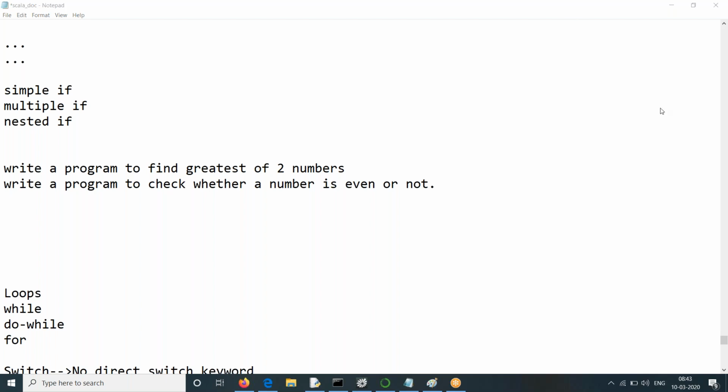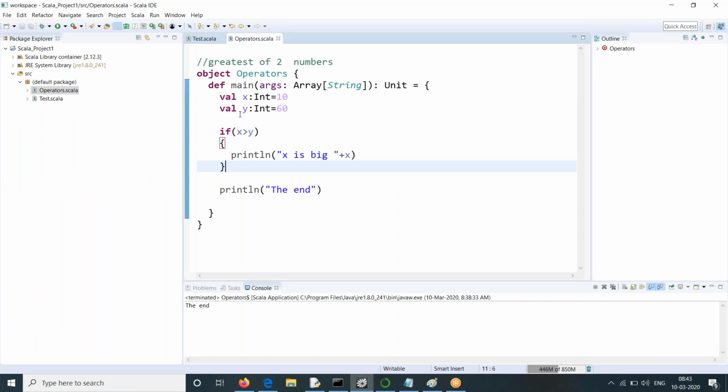I hope you have enough time here. Let me just show you how to find whether a number is even or not. You don't need 2 inputs for an even number. One is enough. I just took x as my input. Now I am checking whether it is even or not. What should I do now? I have to divide x by 2. But this is not enough. I should compare that result with 0.